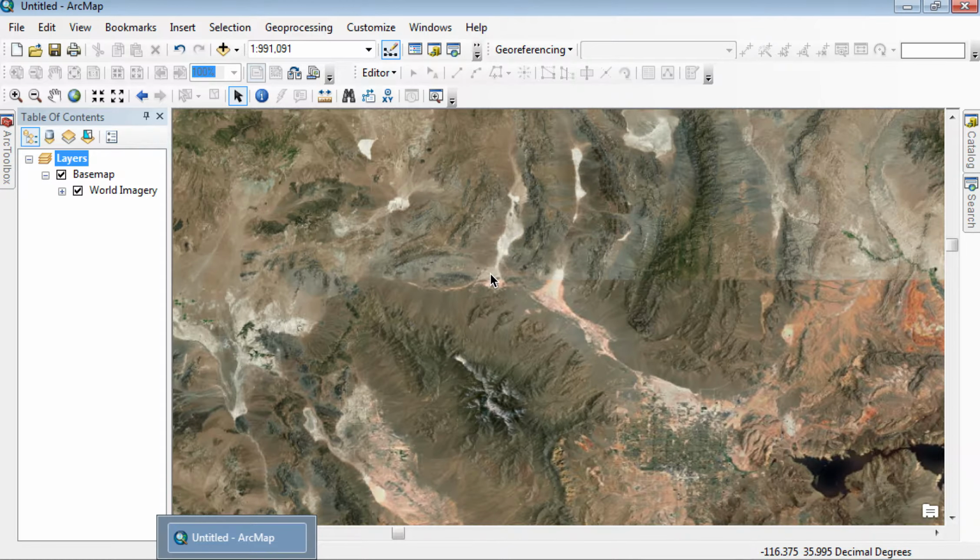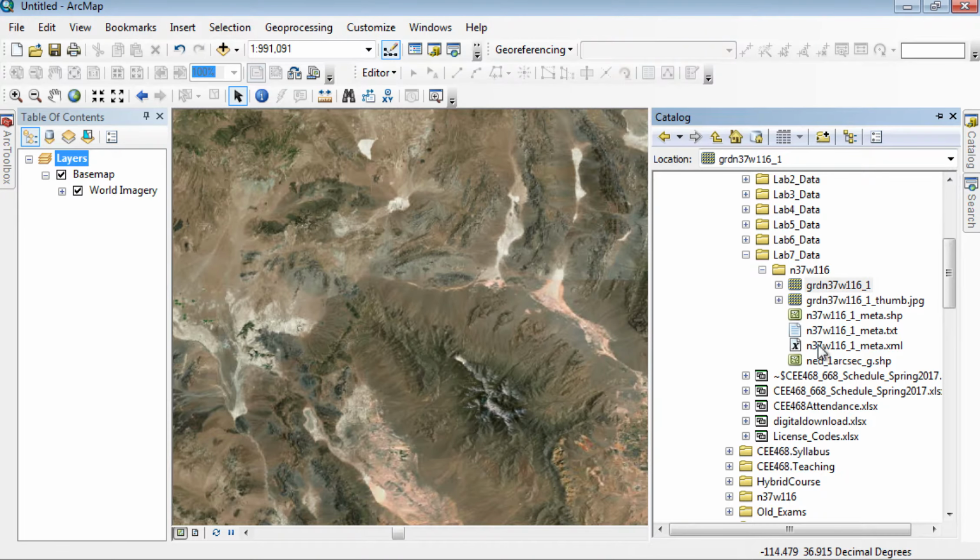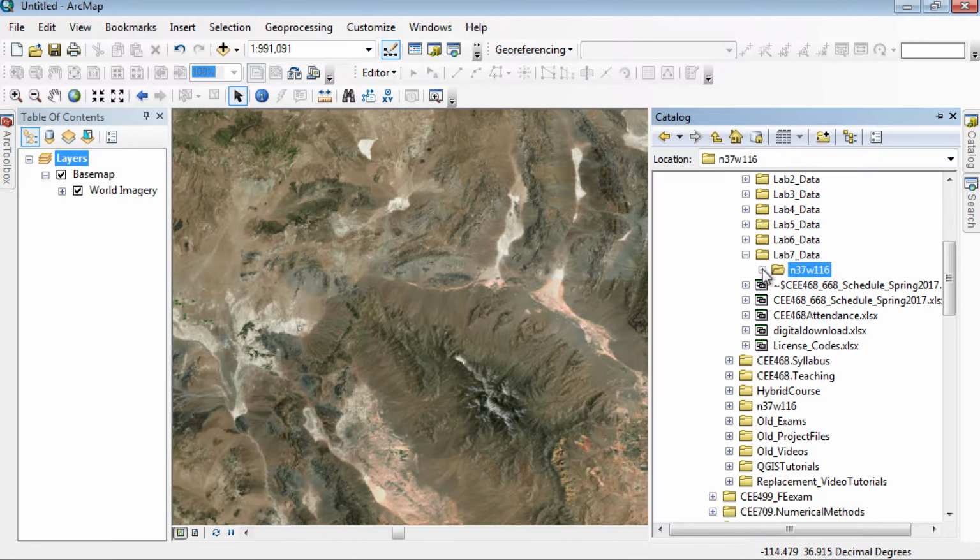In this tutorial, we will open a DEM file and browse it and learn what kind of information it provides. So by now you should have a DEM data file downloaded from the USGS National Map website, and open ArcMap and also add the base map to your ArcMap so you can see the elevations and the background images of those elevations.